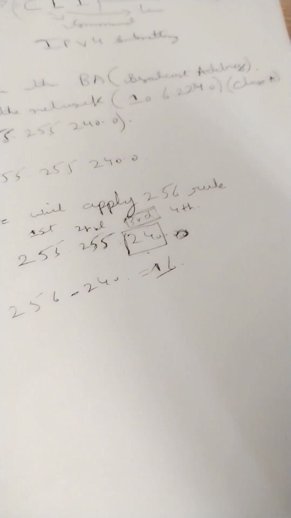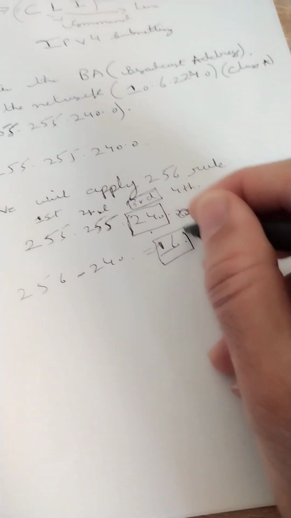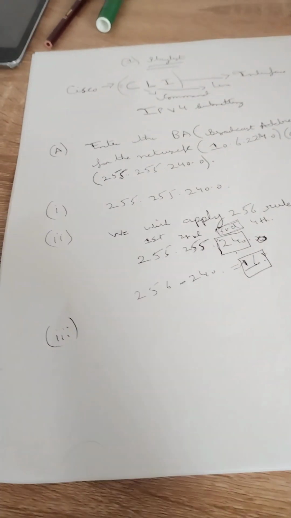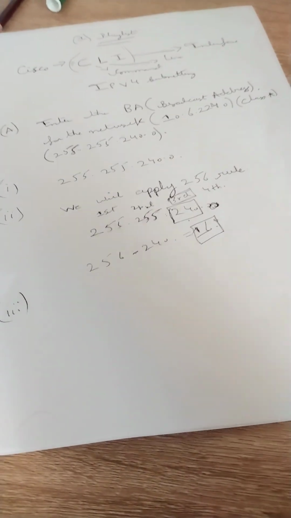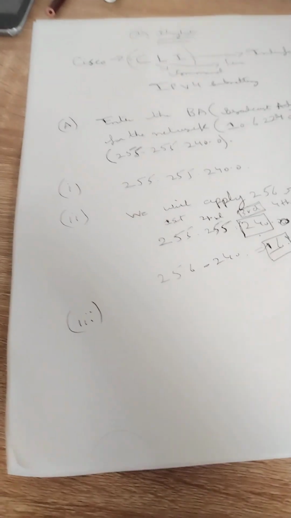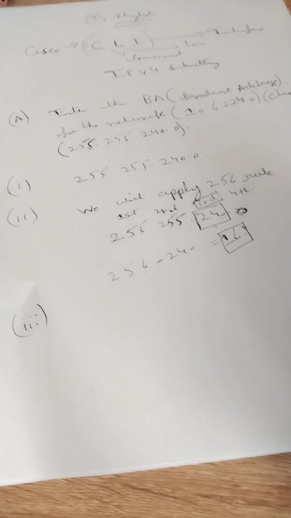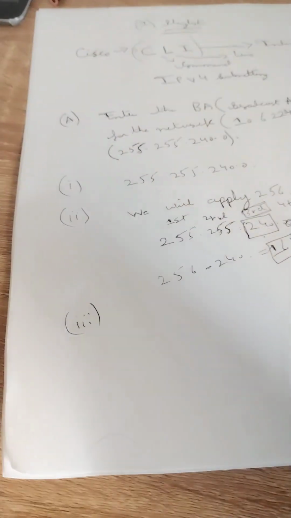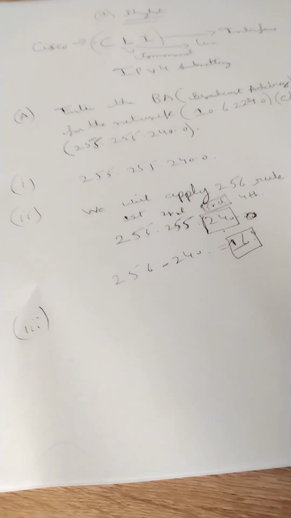Next part would be, once you subtract that, we get 16. And this is slightly a longer example. I would have taken a smaller one, but today, after all these weeks, I thought everyone has prepared themselves really well. So I've chosen this one, but this one is very tricky because these sort of questions come in the exam, and when they do come in the exam, they can be a problem.